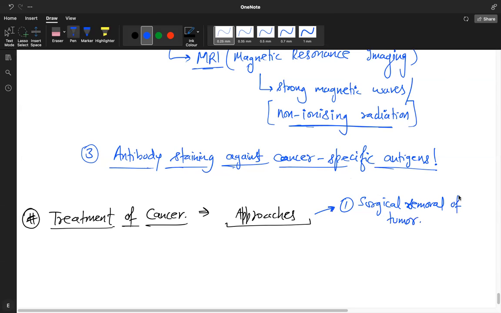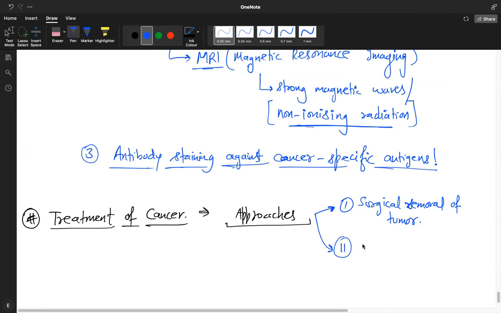And this is mostly the first thing that doctors do if they detect a cancerous tumor: they first go for surgical removal if the body allows. Only in case of very old patients who will not survive the surgery, or if they are diabetic, or if they have high blood pressure, or some other comorbidities where we cannot do surgery, then you don't do it. Otherwise, you go for tumor removal in all cases.